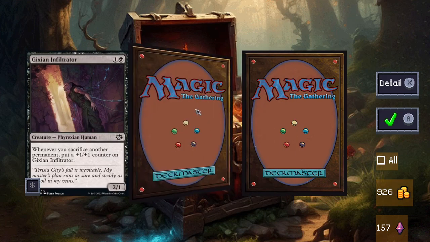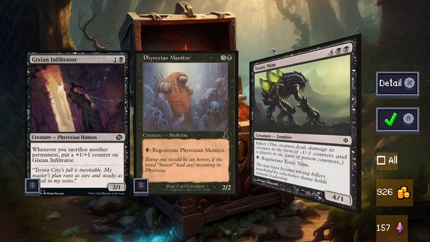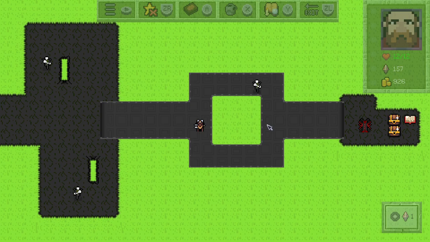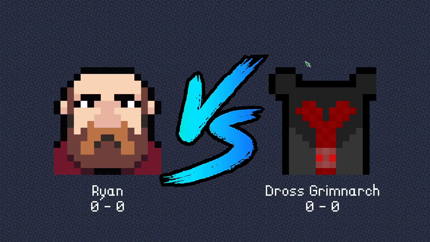Okay. Big skeleton. And then this one has Infect. Our middle ground for poison text. Alright. Let's head on over to the big fight. See if we can get some Dross Gribnark.